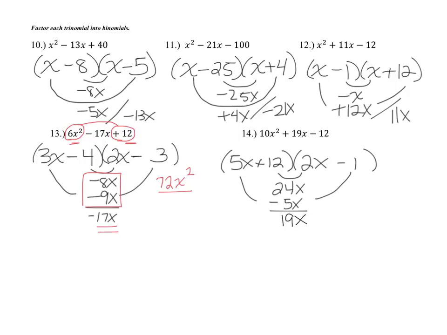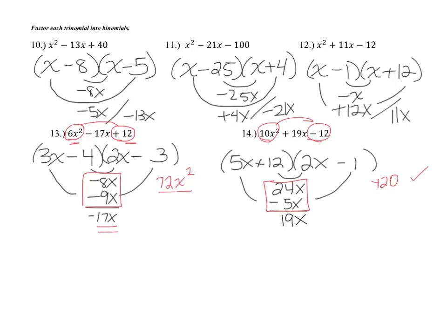That's true over here in number 14, right? If I multiply 24x and negative 5 together, what I get is negative 120, right? So negative 120, whoops, I wrote negative 20. That would be negative 120. If I multiply the first and last terms together, these two, 10 times negative 12 gives me negative 120. X squared, really, but I'm not worried so much about the variables right now.